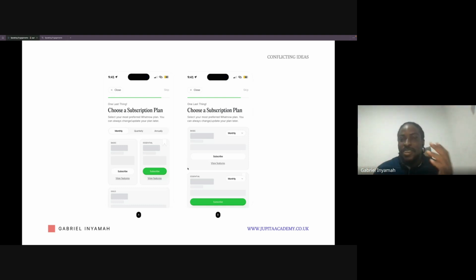How do you balance this? You can conduct usability testing, something like A and B testing, and see how many people would prefer the first one, or how many users would prefer the second one. I'm not sure if you see a lot of posts on Twitter where people say, "Which one do you prefer, A or B?" That's literally A and B testing. But if you're conducting A and B testing, you want to make sure you're conducting it with your potential users. You're not just throwing it out to the general public and asking what they prefer. That's not the proper way of doing it.